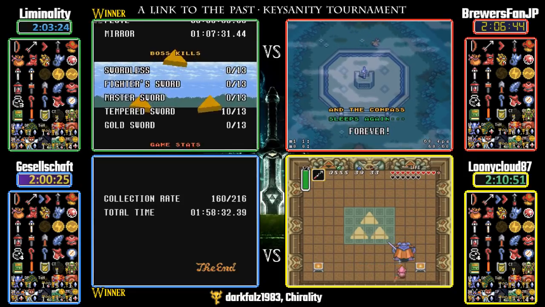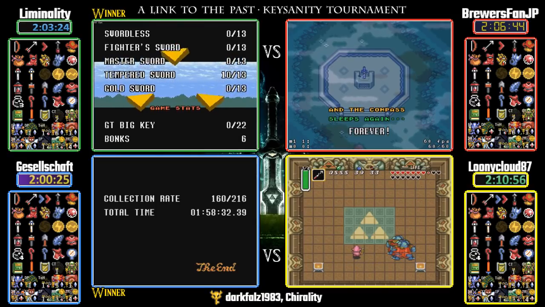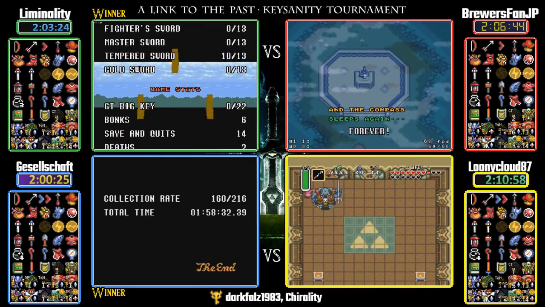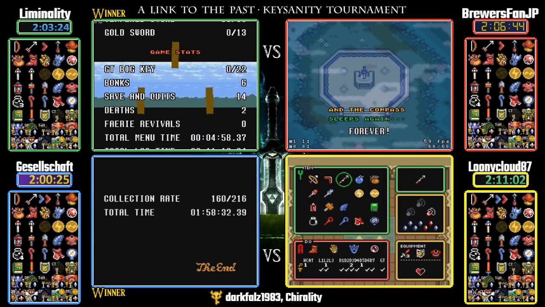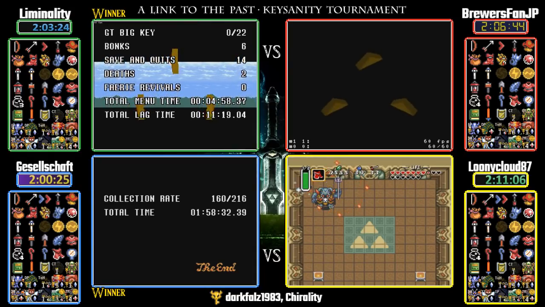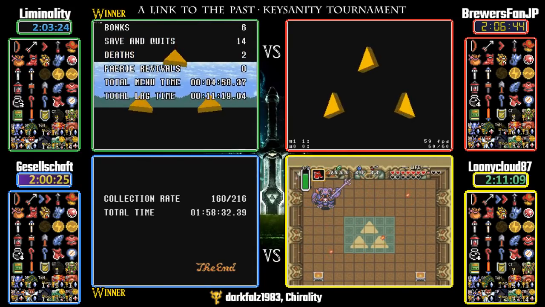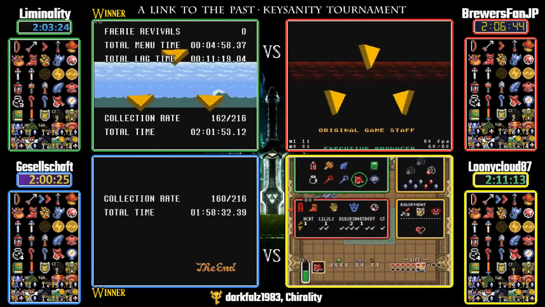And it also appears that JP will not actually join us for an interview, but he had a really close race with Liminality, so please give him a shout of applause in chat. A 3-minute difference in Keysanity is no joke, so really well played to BrewersFanJP, and we hope to see you next week for the next race anyway.